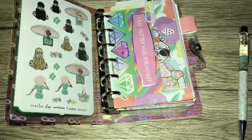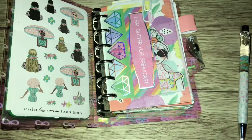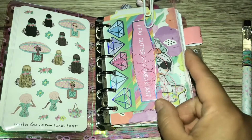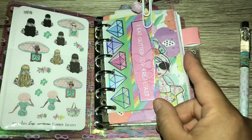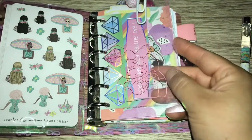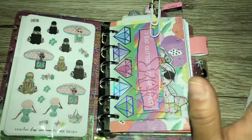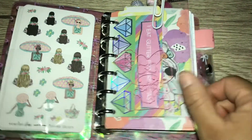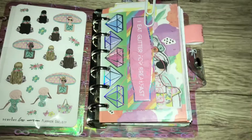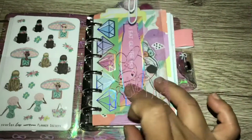So when you open this little baby, you're going to see the Planner Society stickers in the pocket. And then this little clear thing has a little ruler here — it's a Hello Kitty piece from my previous planner that I had, the little tiny one from when I was a teenager. And so, as you see, I've been keeping them, I've been hoarding them. I was into planning back then, but I would use a planner more like writing my diary. That's what I was using it for back then, before I knew I was going to be into planning.